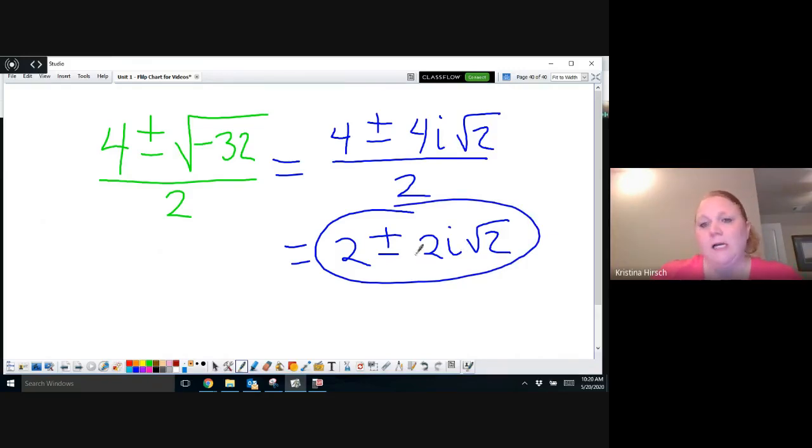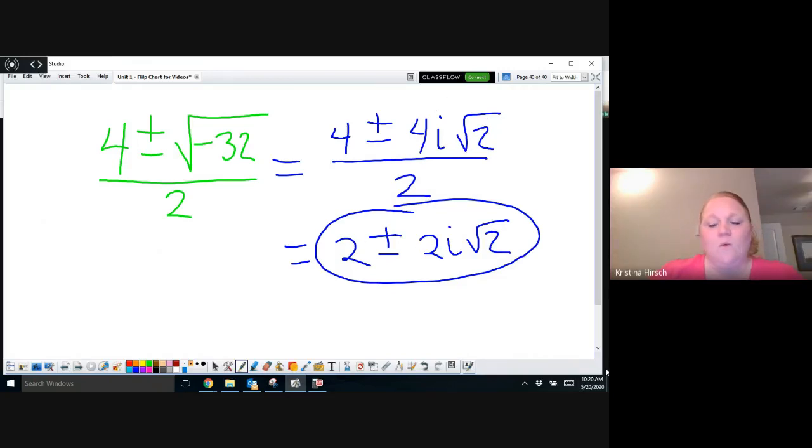Again, you could break it apart and have 2 plus and then 2 minus, okay? I do want to caution you that a lot of people try to do this. They try to divide 2 by 2 here, but this square root of 2 is a part of this whole entire term. Can't divide the 4 by 2 and then turn around and divide a radical by 2. Like that's like double dipping, okay? Plus, you can't divide the radical by a whole number, okay? Now, if this had had a square root of 2, then you might could have done some stuff like that, right? But it does not. All right, so this is your final answer.